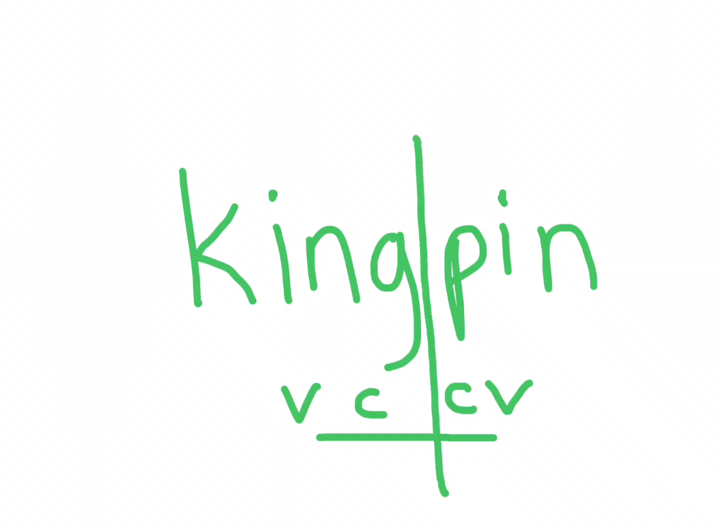And then we can read, oh, this is a closed, and so is this. So now if we read these two syllables, king, pin, kingpin. And a kingpin is just a word for a very important person. But there's another way to do this. So let's reverse and back up a little bit.